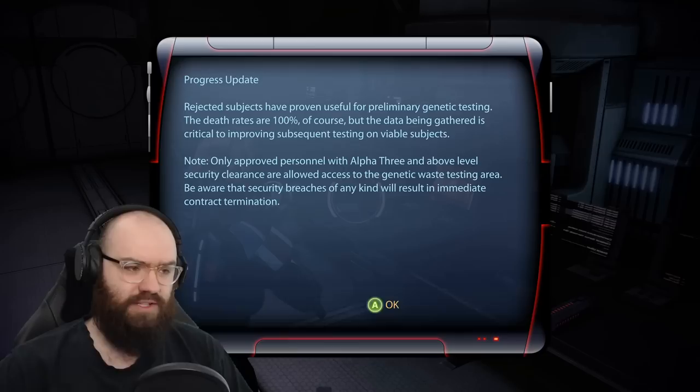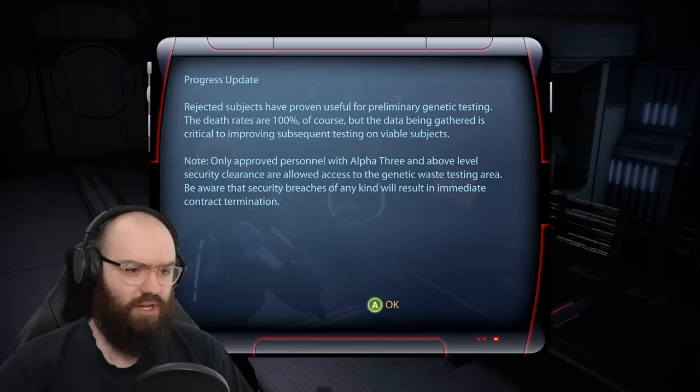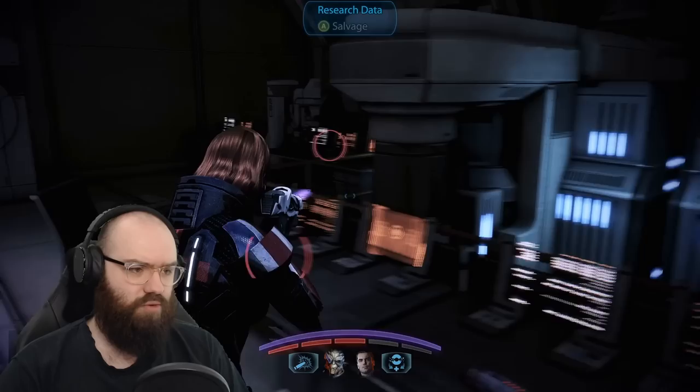Progress update. Rejected subjects are proven useful for preliminary genetic testing. The death rates are 100%, of course, but the data being gathered is critical to improving subsequent testing on viable subjects. Note, only approved personnel with Alpha 3 and above level security clearance are allowed to access the genetic waste testing area. Be aware that security breaches of any kind will result in immediate contract termination. Research data. Salvage.